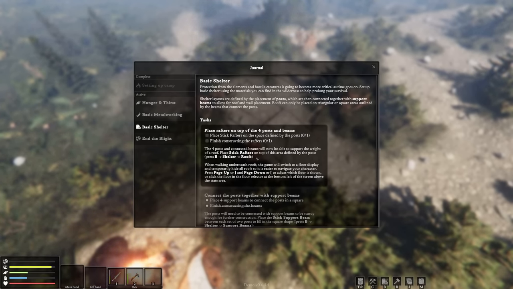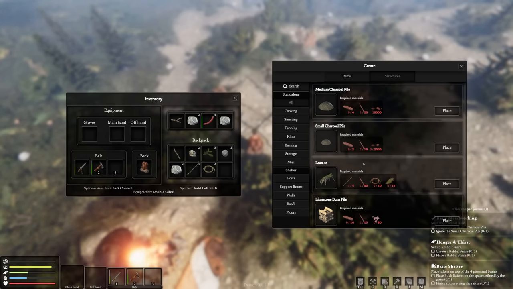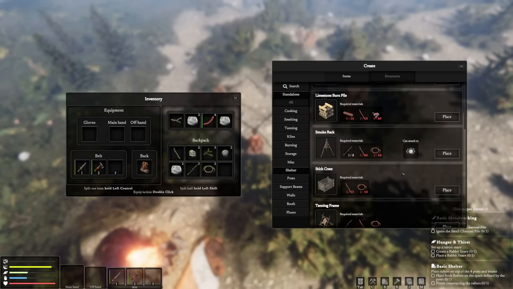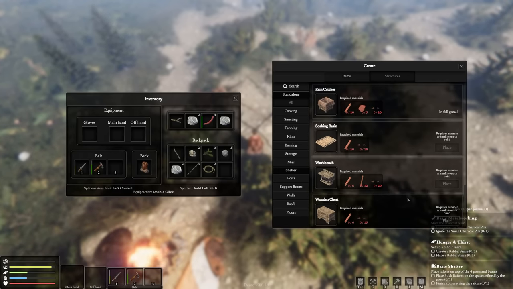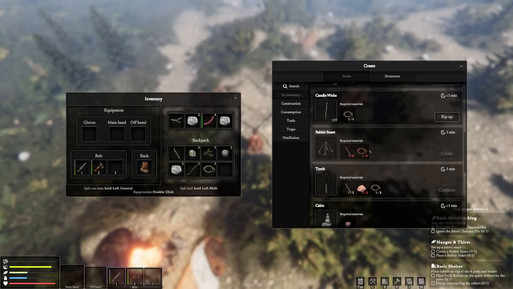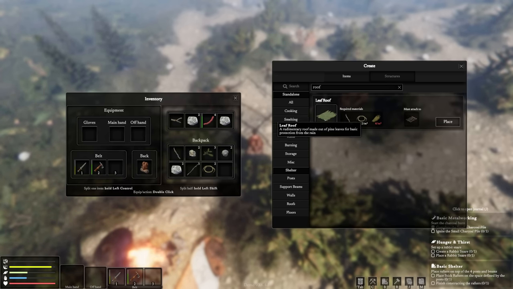Finish constructing the rafters. The four posts and connected beams will now be able to support the weight of a roof. All right, so shelter... We need a roof. Good old roof. I like it rough. Okay, I don't know what I'm looking for here. Roof. Why is it not where I think it's supposed to be?